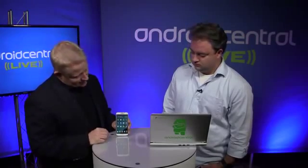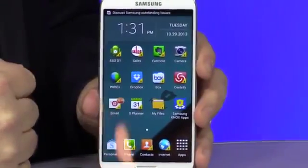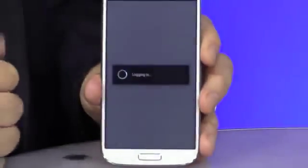So I mentioned we do provisioning of the Knox container. We do device management. Okay. Is that better? Yeah. So once we're into the Knox container, we provide single sign-on. So I'll give you an example of that. This Box app I just installed from the Samsung Knox App Store here. It's never been run. Normally when you would launch something like Box, an enterprise app, it would ask you for a username and password. And you'll see here, it's just logging in.